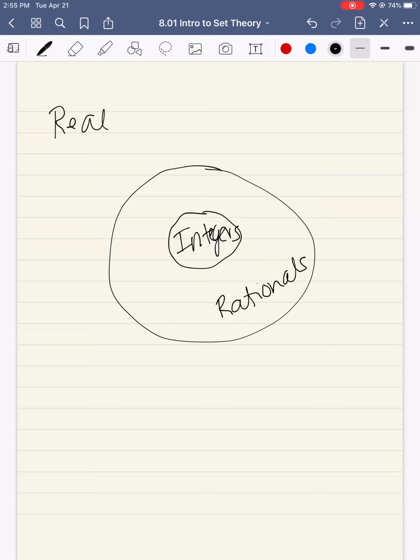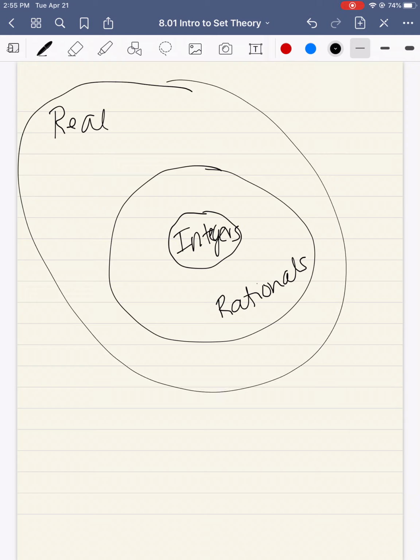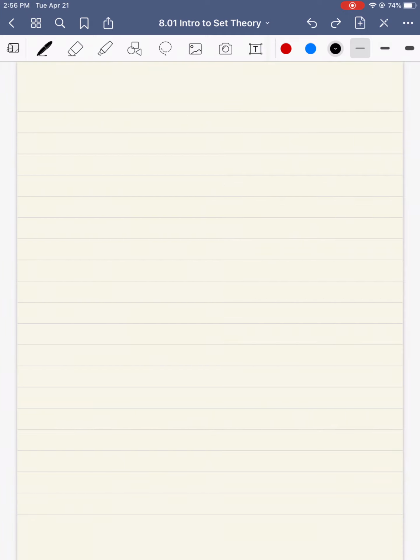And then inside all of those is the set of real numbers, where it includes both the rationals and the irrationals. So the only thing that's really added to these two in the middle is just the irrationals. So those are the set of real numbers. And then if we had to go outside of this, we could put the set of complex numbers, but we're not going to go that far in this class just yet. So let's actually just go through and define these sets.